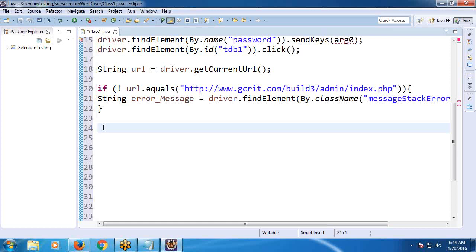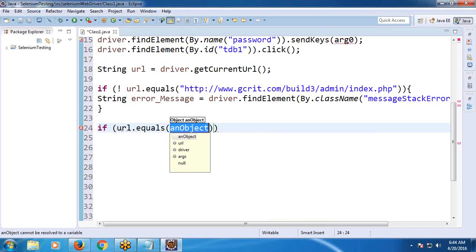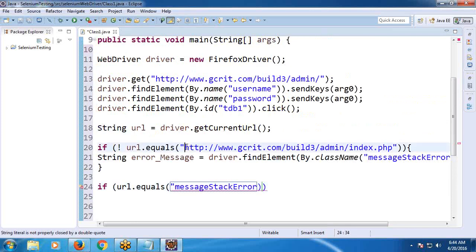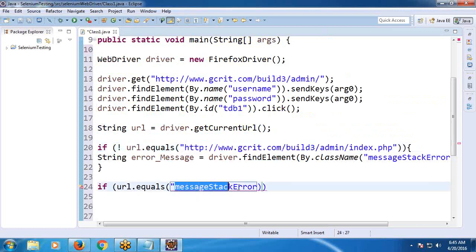First verification point for valid input. If URL dot equals, this one. Sir, here instead of class name, we can also use XPath, right, sir? Yes, you can use.